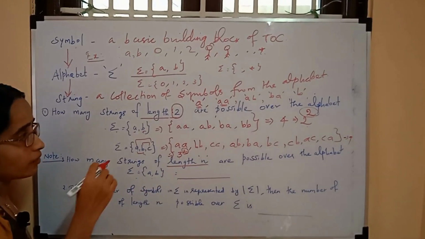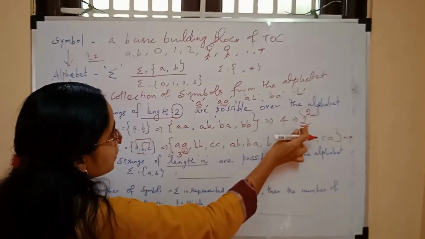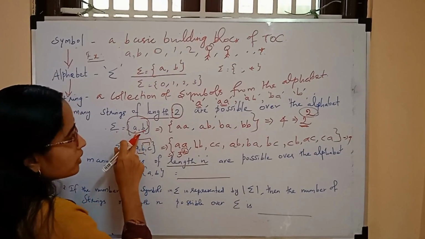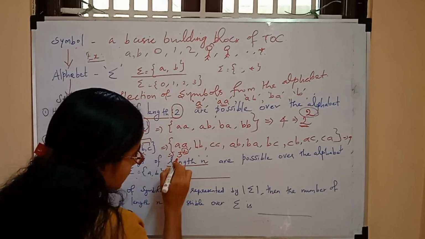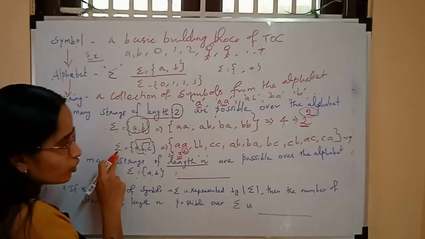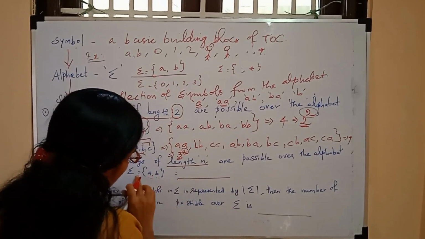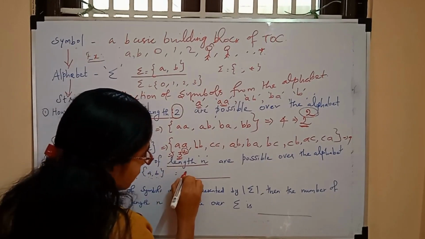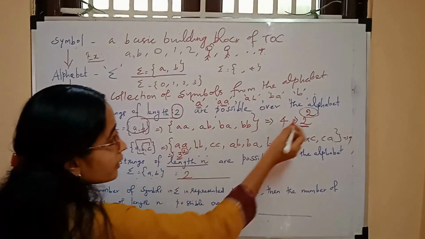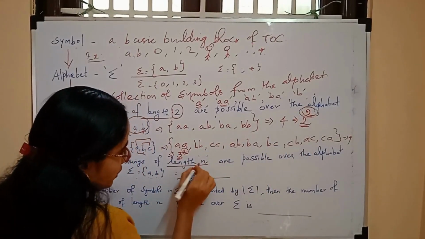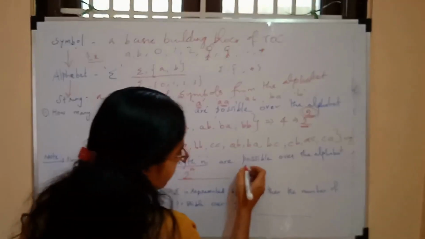I've already said, what does this 2 represent? This 2 represents the number of elements present in the input alphabet set. So now here, how many members are there in the input alphabet? 2, right? So I will be writing 2, and this other number represents the length, so I'm making it 2 power n. This is the answer for this question, but let me also show it in a different way, with length n.